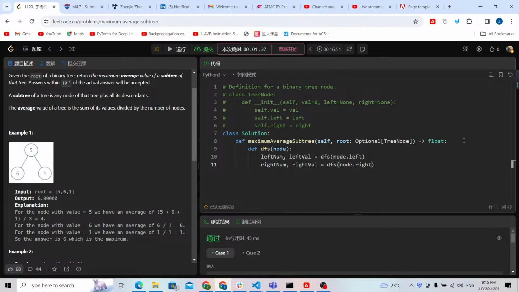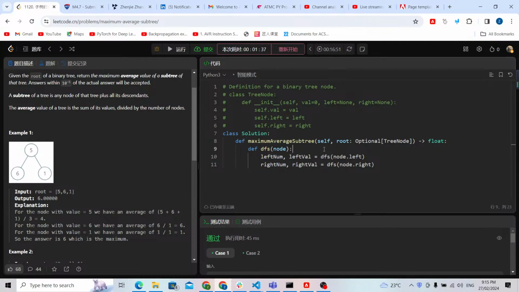I suggest you use a pattern. Maybe you're going to use this pattern. I prefer to use this pattern because I think it is easier to recognize and easier to write, and the logic is very clear. So we get the left number and the left value, right number and right value. You may be confused about why you can get that. It's because I'm going to design it later. While I'm writing this, I know how to design it because I'm going to have a return. I'm going to design my return value.